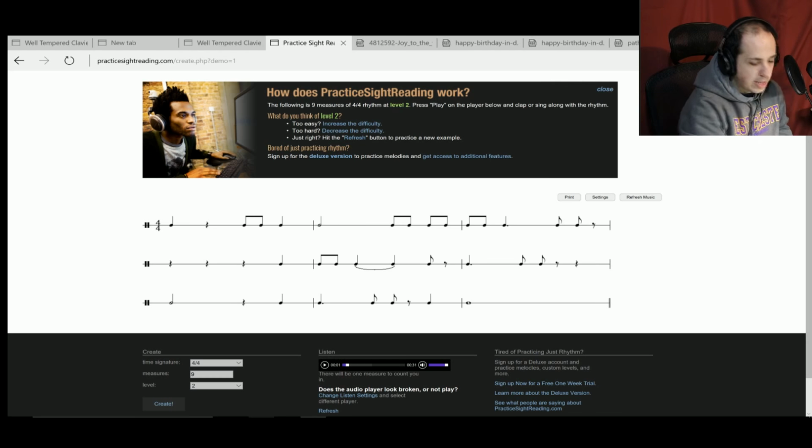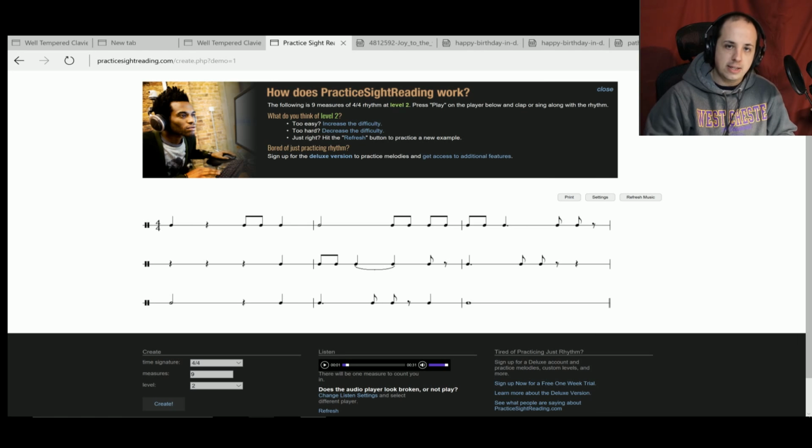Oh, it won't do it because it's on the laptop and it's hooked up weird. But anyway, yeah, go to practicesightreading.com and click on the rhythm section. And as far as I know, it looks free to me. And then you can play it back as well to make sure you're playing the right thing. So that's what I recommend you do, is you sight read, but you do it just with rhythms. And there are actually a lot of other places online you can find things like this for sight reading. So that's what I recommend.